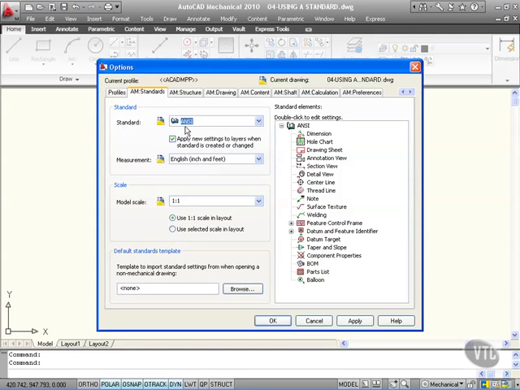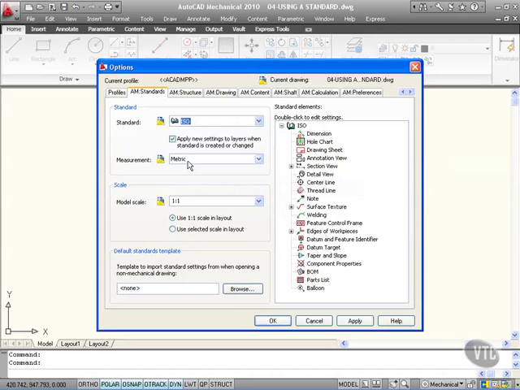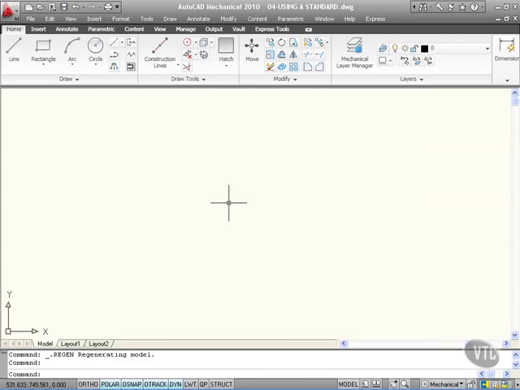And as soon as I select a standard, look, ANSI is American, so it goes to English, inch and feet. If I go to BSI, it goes to metric. If I go to ISO, it also goes to metric. So that's where these standards kick in. I want ISO there and I want metric there. So that's fine. I'm using my ISO standard. Now we'll look into actually editing a standard in a moment and perhaps creating a new one. I just want to use that ISO standard for my template. So I now OK that, and that's been applied to this drawing.